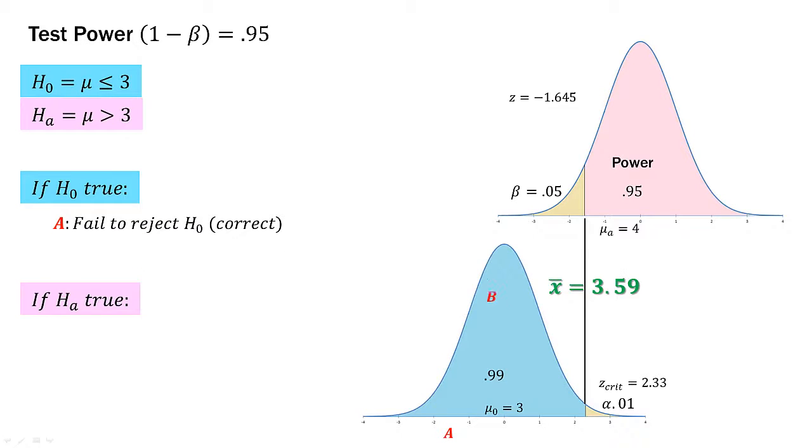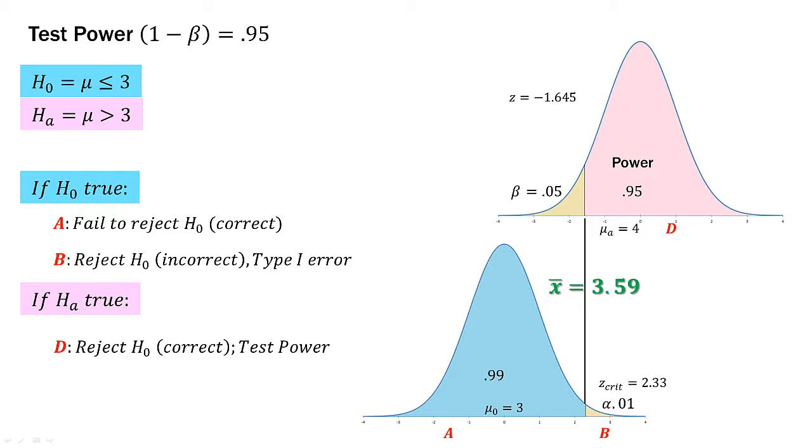That would be correct. If we have a sample mean at B, what would we conclude? We would reject the null hypothesis, but do so incorrectly. Again, that's our type 1 error. So we rejected the null at B, even though it is part of this blue distribution at the bottom. Now, if we got a sample mean at D, what would we conclude? Well, we would reject the null hypothesis. It's way outside the blue area at the bottom, and we would do so correctly.